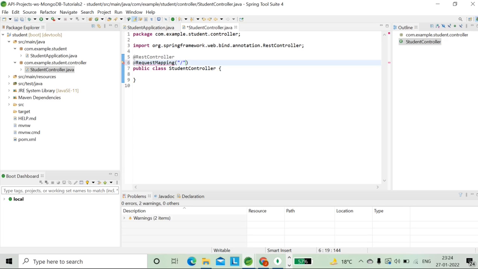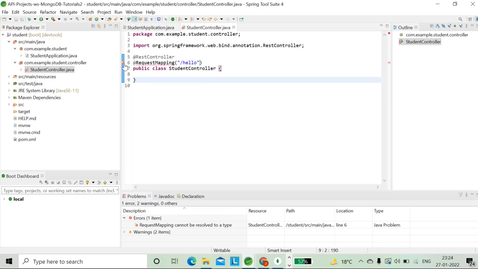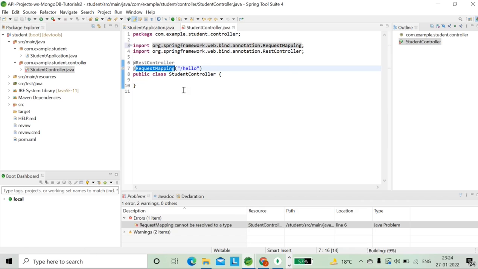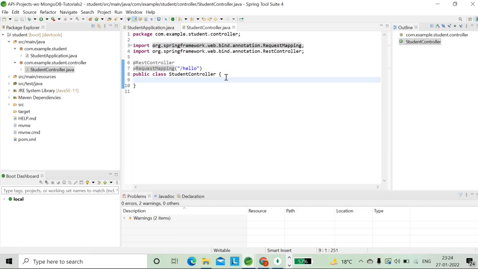Since our project is student, I can give hello student or hello. We can give the hello student or hello path, and the request mapping should recognize this. So for that I am going to give this one. So it is generated. Hello request mapping is recognized.